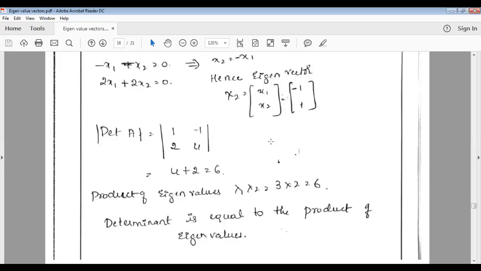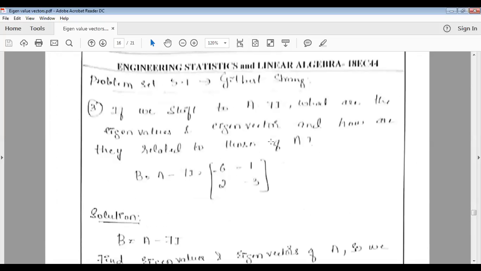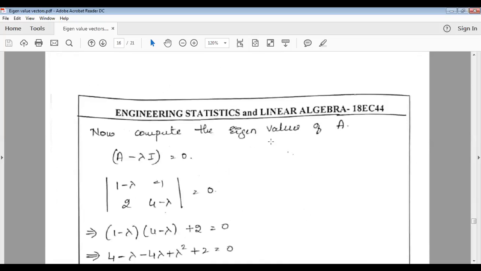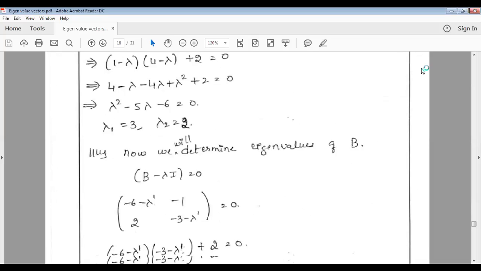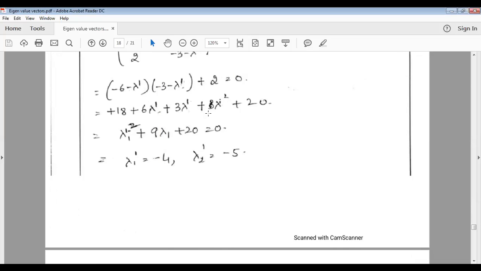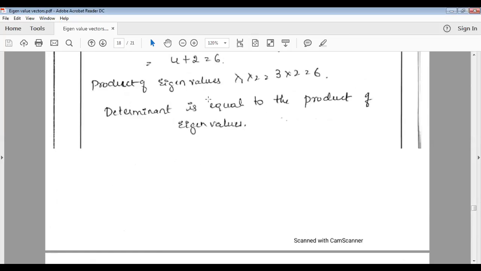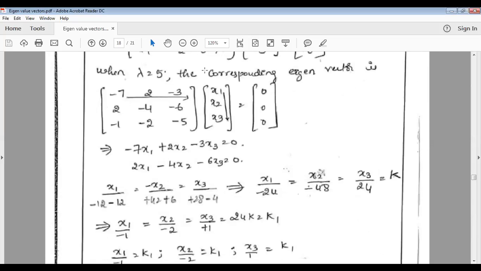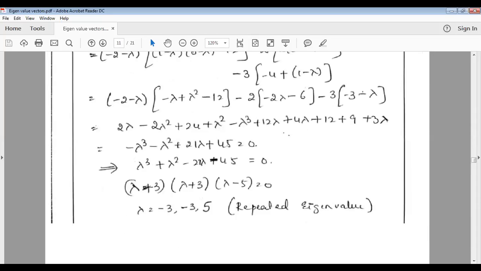Right? So this is one of the problems from the prescribed book which I have solved. There's one more problem which I have solved. You can go through that. I'll share the PDF. And there are many other problems. The process is the same. You need to first find the eigenvalues, and from there you need to find the eigenvectors. There are many more examples which I've solved. You can go through the examples. I've also given you an example of how to find the trace, right, and how to verify if the matrix is triangular in nature, right?